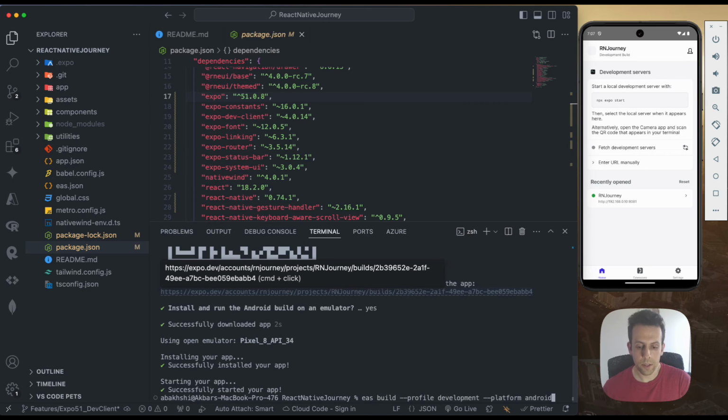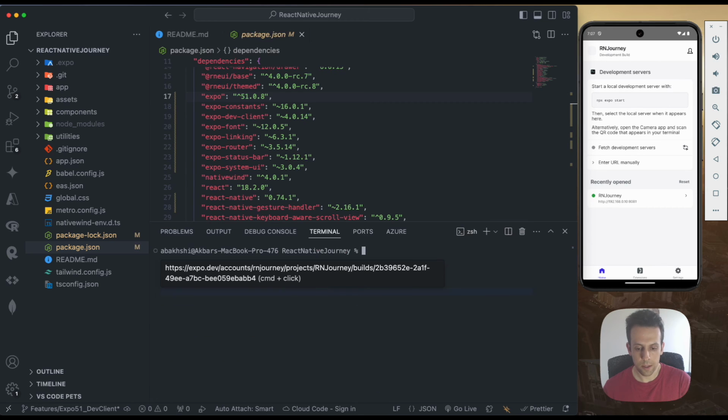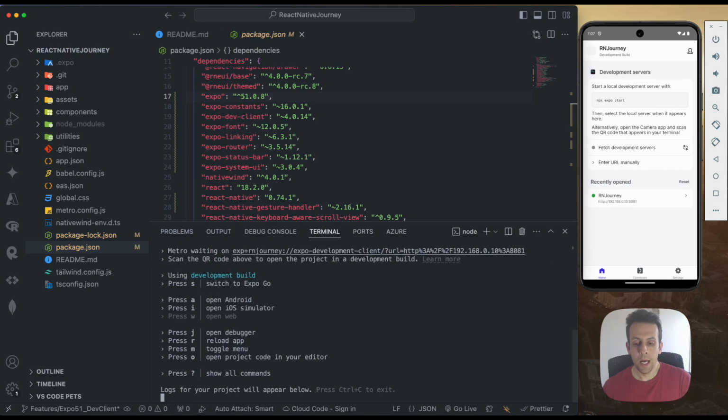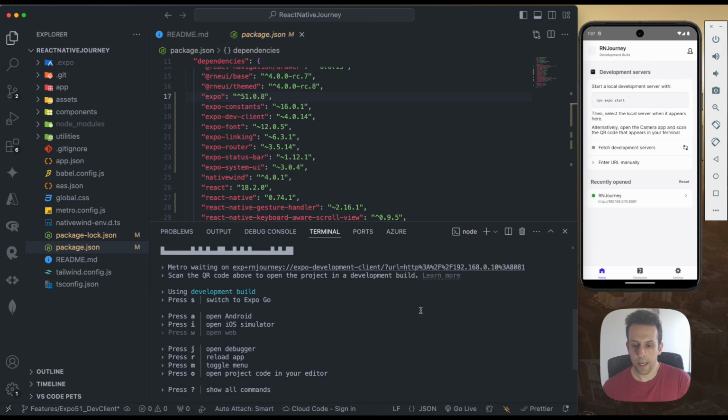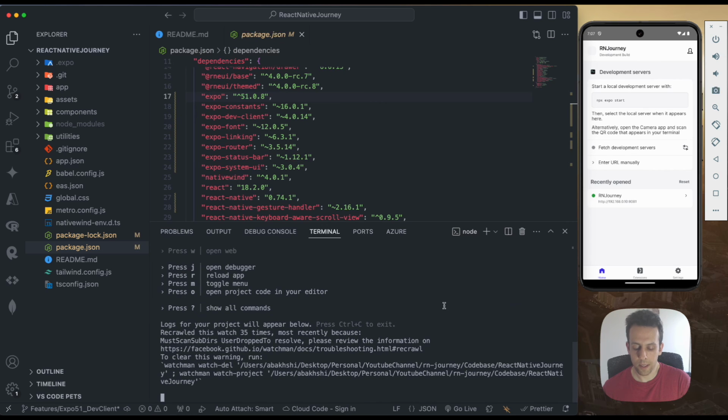And now I do need to run my Expo server again, so let's clear, and then over here I'm going to do again npx expo start --dev-client, and that seems to be working fine.